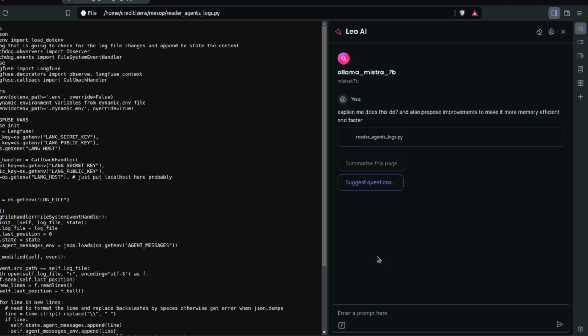I'm trying to get those agents' outputs showing in the web UI. I'm using different ways. I'm still struggling to do it, but it's going to be alright, I believe. And I just want to see if it understands that this is a watchdog system, checking a file and updating the state. And maybe to be more memory efficient, you might need to use parallel processes or asynchronous tasks.